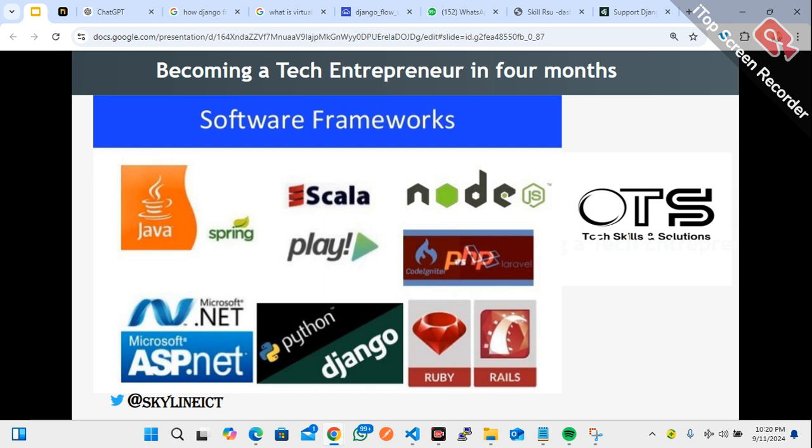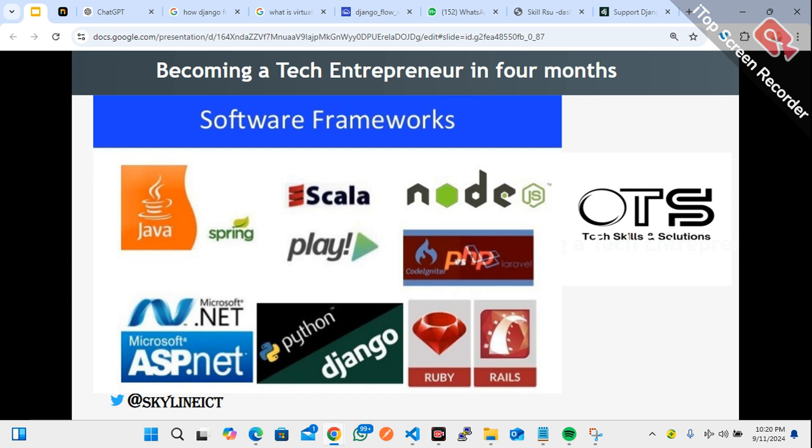Now, there are different types of frameworks. Let's say, for example, you finish learning Java, or JavaScript, or Python, or PHP. Although PHP is only used for web, let's use JavaScript for example.